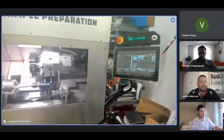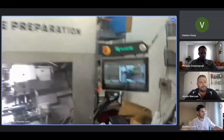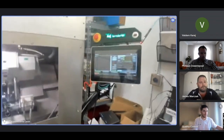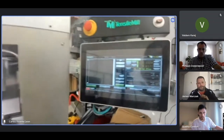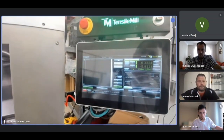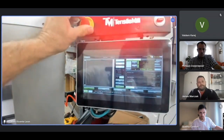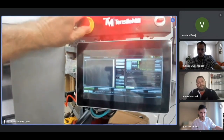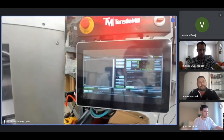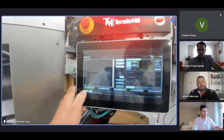Once you turn it on, you use the breaker on the side, as I said. Now, after about half a minute, the control will turn on and it will look like this. The first thing you have to do after the machine turns on is to rotate the red knob here, the emergency stop. You rotate it clockwise a little bit, and then it pops out. That's the first thing you do on the control head. The second thing you do is press enable on the bottom left-hand corner. It's here.